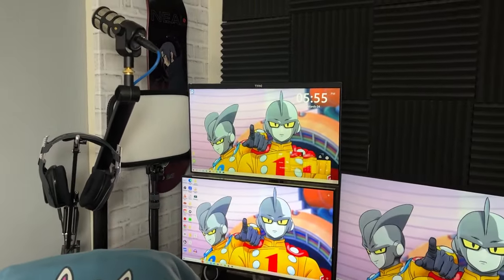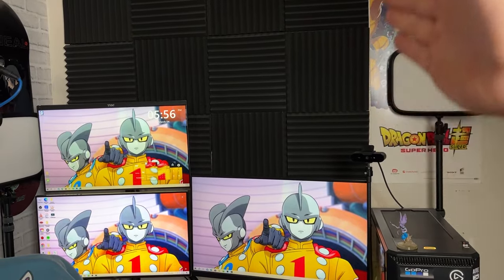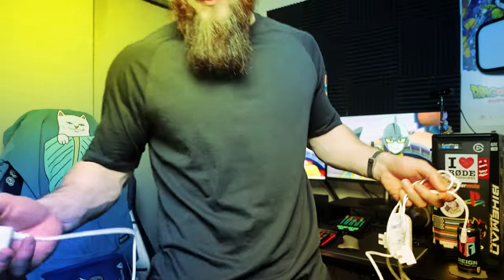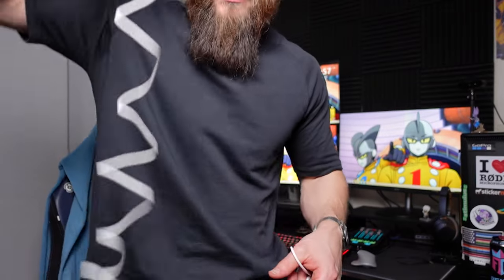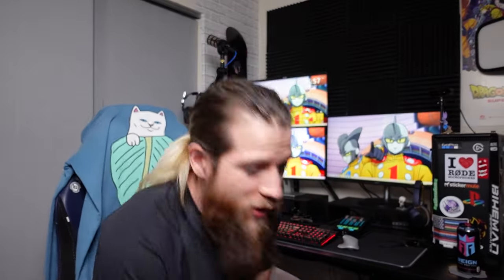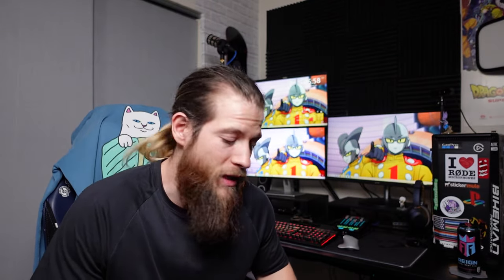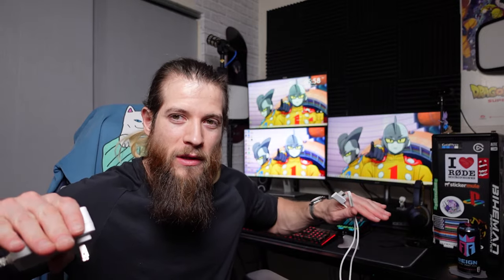I'm going to put one beam on this side and the second one on the other side, to have two parallel tubes going up. The first thing I'd recommend is taking both chargers out and seeing how much cord length you have to play with — you do have a lot of cord. Plug it into the controller, plug the outlet into where you want it, and from there you'll actually know how much distance you have and if it'll reach, instead of mounting the tubes first and then not having enough length to cover the space.